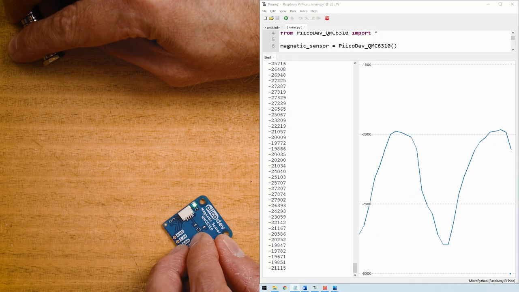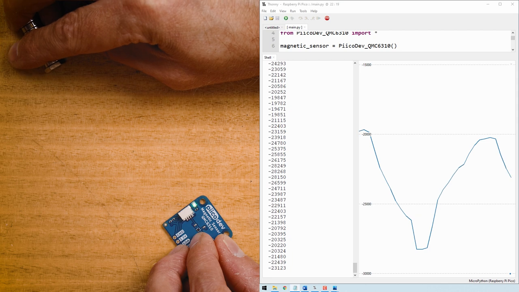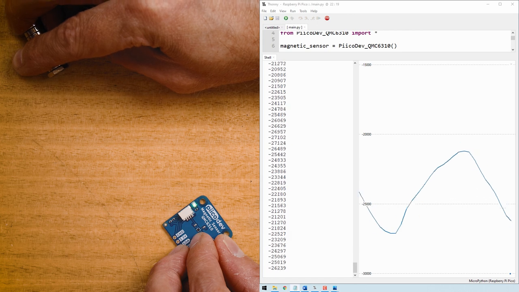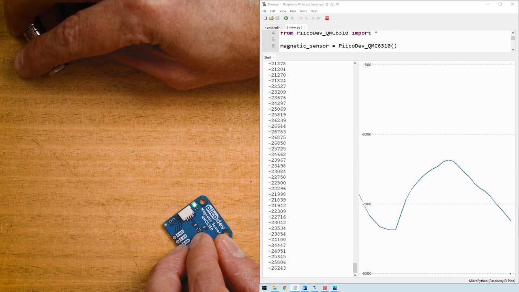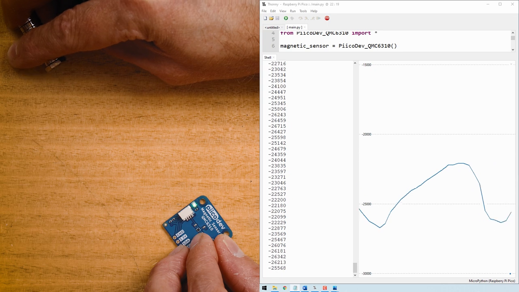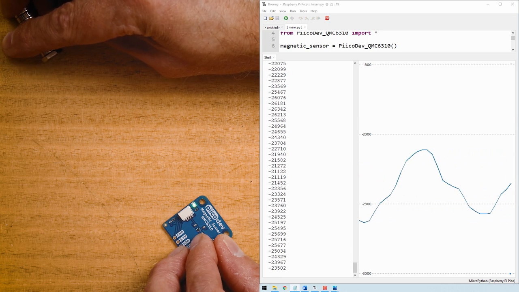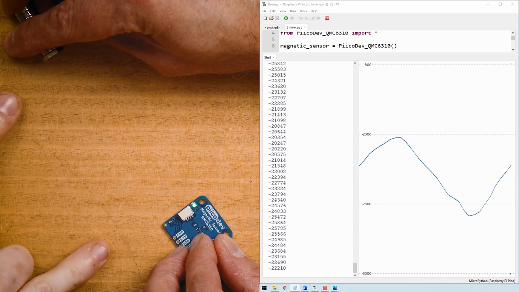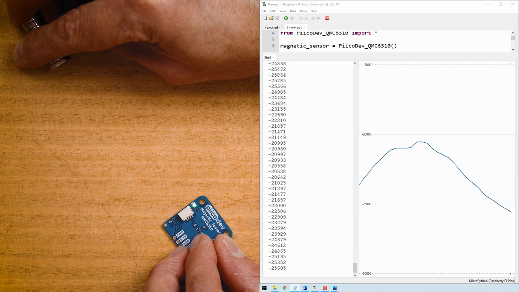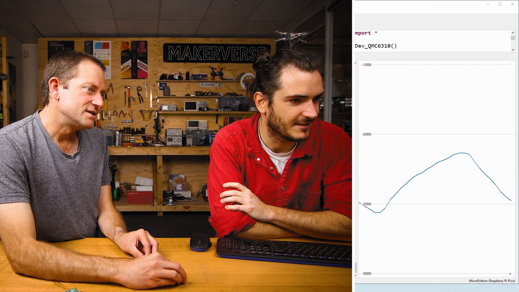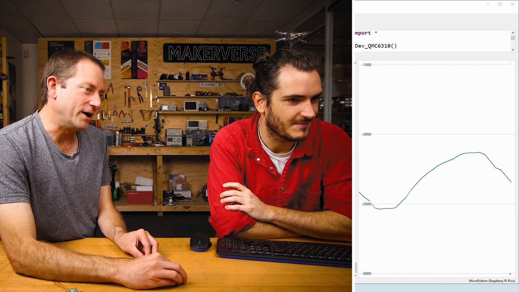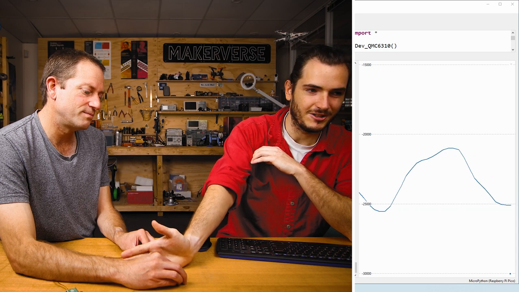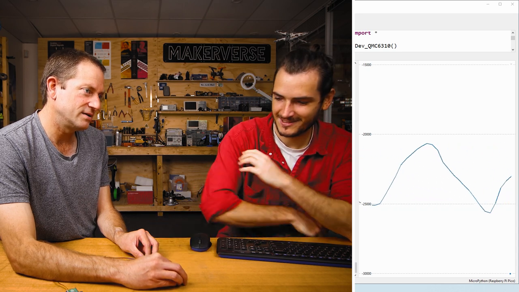This is me moving the magnet in now. That is awesome. You're moving like 10 millimeters, and you've got resolution across that whole 10 millimeters. Yep. And I'm about 150 millimeters away from the sensor right now. At least 100 mil. That is amazing. So this has got a really cool use case, or a bunch of use cases. Your world's your oyster. A non-line of sight proximity sensor.